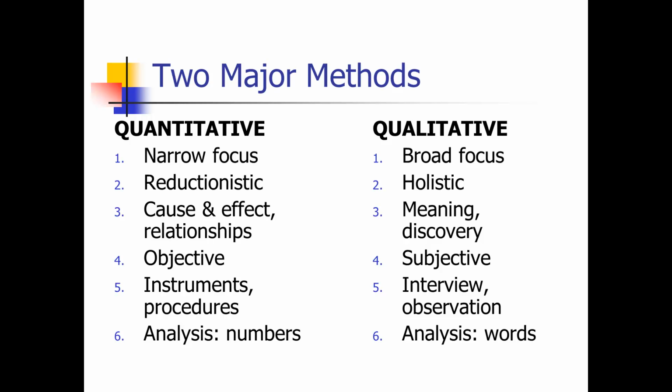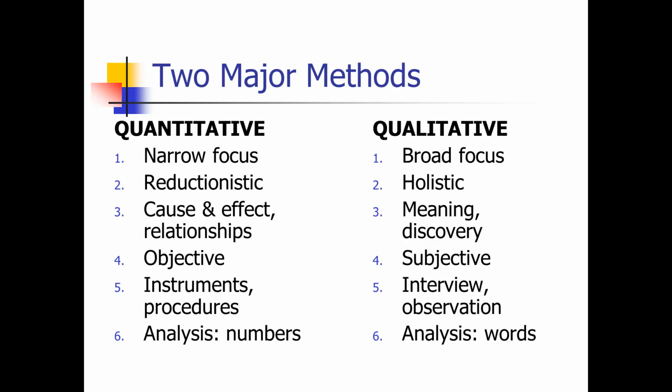Like I mentioned before, there are two major methods in terms of research. You'll hear people talking about quantitative and qualitative. Once again, make sure you know the difference between these. This is important in terms of understanding research and applying it. Quantitative is what usually we think about in terms of surveys. They're looking at a specific group of people and how do these people react, what kind of cause and effect things are going on. It's usually very objective, in terms of people try to get things written and don't put a lot of emotional attachment to it. It might be an instrument or procedure that's used. And usually then what's analyzed is numbers. What is the score on this or that?